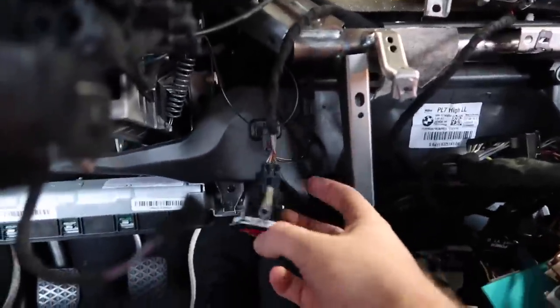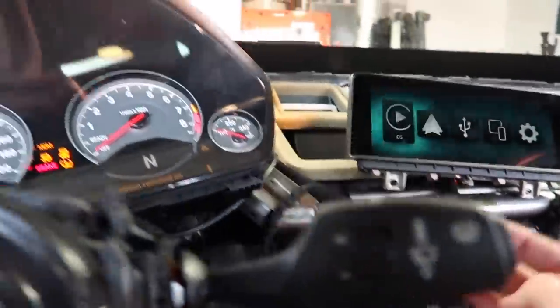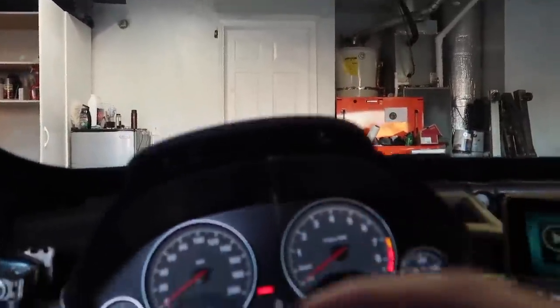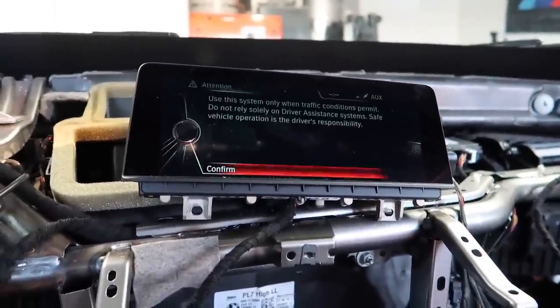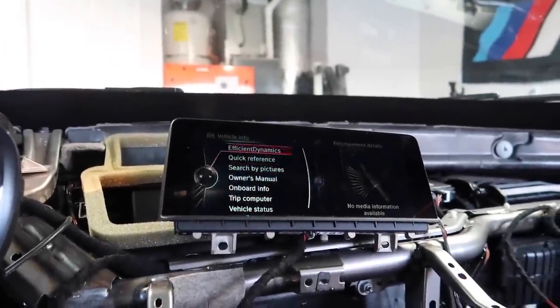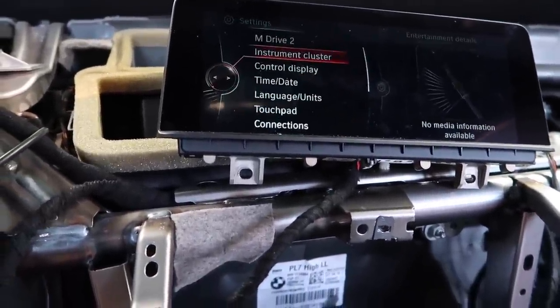All right, so moment of truth. Going to go ahead and click the power button twice. Car is in accessory. There's no heads-up display right now, but I'm assuming we need to get into the menu and turn that on. Yeah, I'm not seeing anything right now. Over here, now we got a couple airbag lights, God bless. But if we go over here to the menu, come on, please God. Bro, I'm so nervous, dude. Okay, vehicle status, no. I think, guys, we need to have it coded because it's supposed to come over here with something for heads up display, like turning on and off.